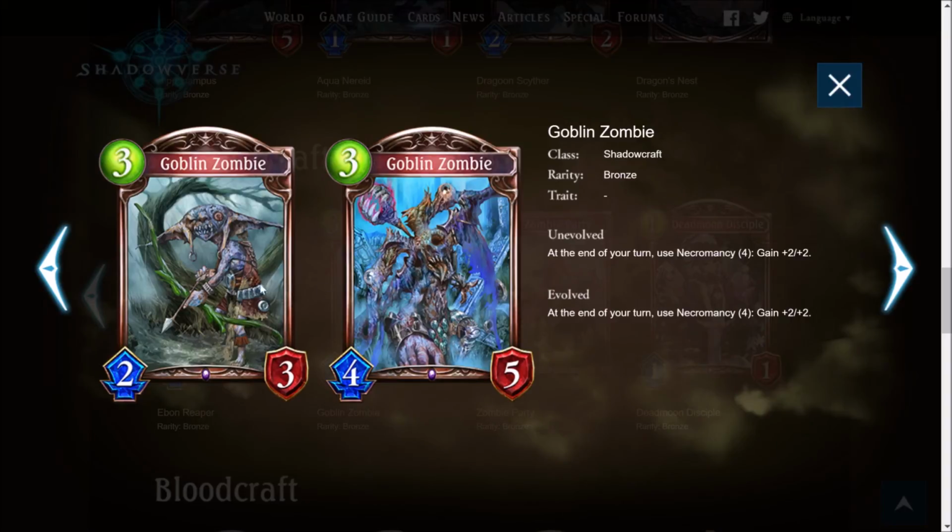That art, I don't really, yeah. So it's a 3-cost 2/3. Okay, not bad. At the end of your turn, use Necromancy 4, gain +2/+2. So once again, since it's at the end of your turn, if you couple it with the legendary, you get a free +2/+2, and also it just fights for board better because it has more stats. I think if you play this card early in the game and you are able to proc his skill off, I think it'll be a very strong play.